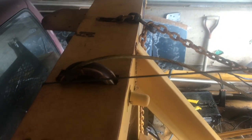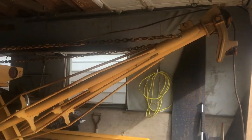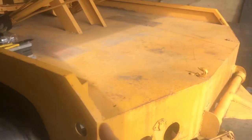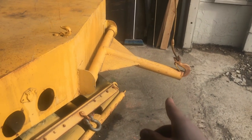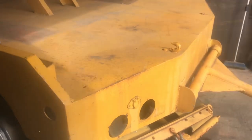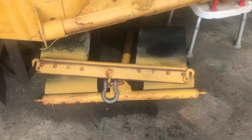And voila — adjustable chains for the boom. There she is, holding under her own weight. Starting to look like an actual truck. Really, other than needing welding gas to finish welding everything — weld up there, weld it to the frame, fix the wheel lift, button up the wiring, throw some quick lights in it — it would be a functional tow truck. Minus the fact it doesn't have a motor, but we wouldn't know that part right now.